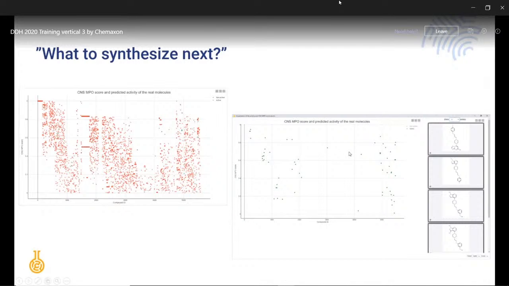And with this selection, we could answer the question of which molecules should be synthesized next, what are the most promising compounds that should be tested in the next phase.